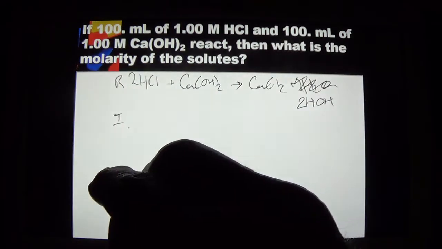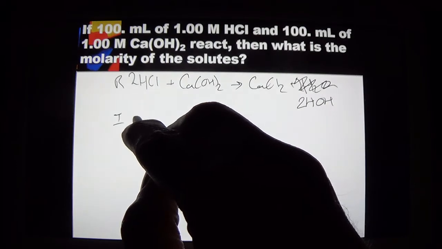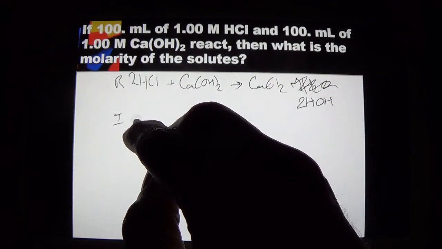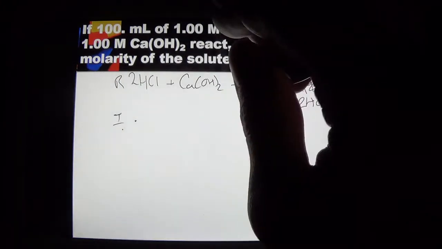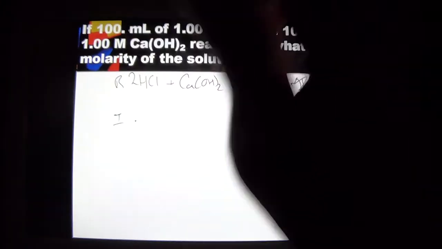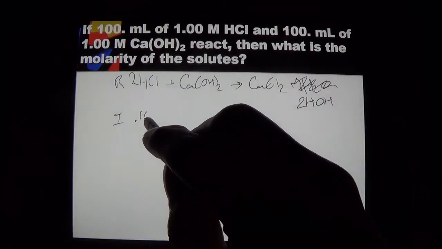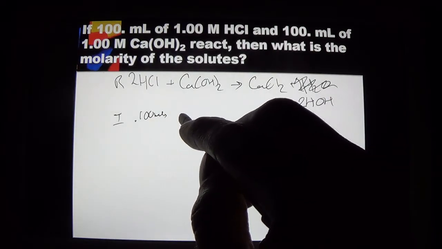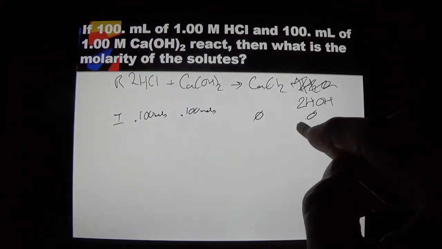Okay, initially, what do I have? Well, check out, I have the same amount as I did last time. I have 100 of 1. So that's going to give me, in moles, molarity times liters, not milliliters, or molarity divided by milliliters times liters. Prove it to yourself. Pause the video, work it out on the side, come back. Okay, so I get 0.100 moles there, and I get 0.100 moles there. And I have 0 of that and 0 of that to start with.